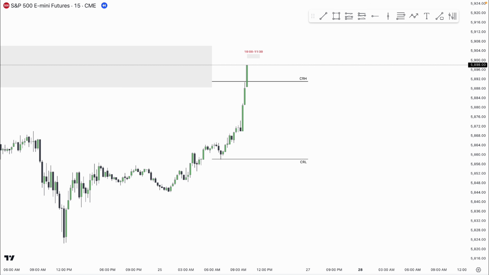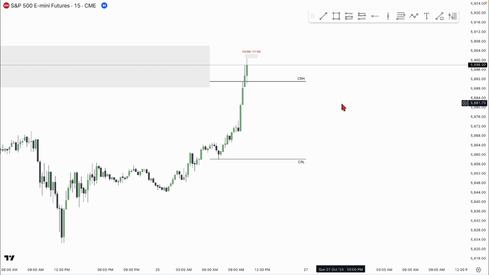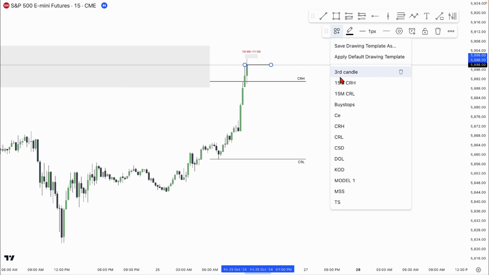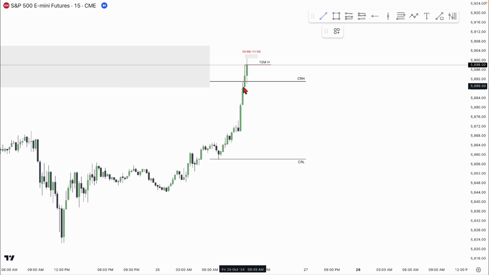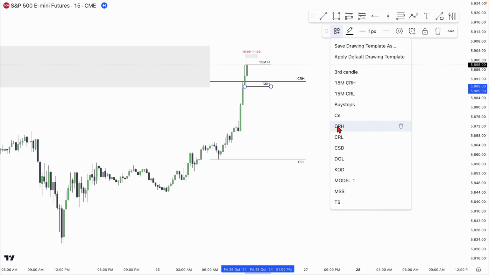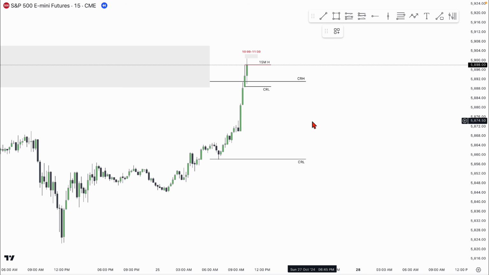So, let's see how this plays out. And as you can see, within our time window, the price swept the 6 AM high, as well as the high of this 15-minute candle was swept by the next candle and closing inside. So this candle will be our 15-minute CRT. We will mark its high and low. We will be sellers above the opening price of the third 15-minute candle.